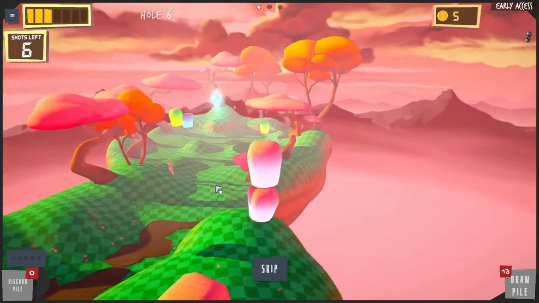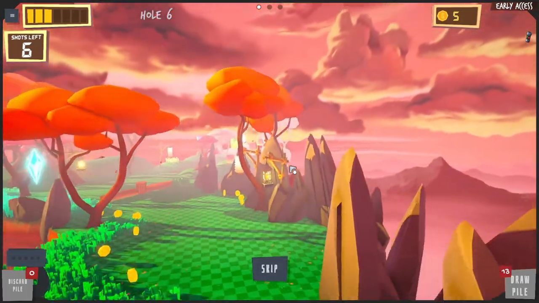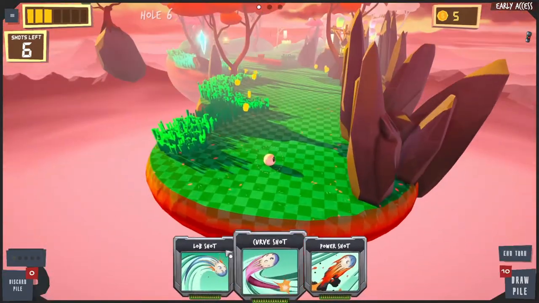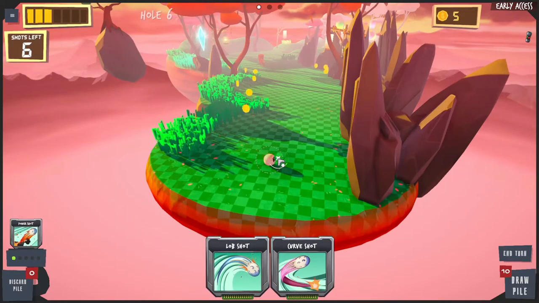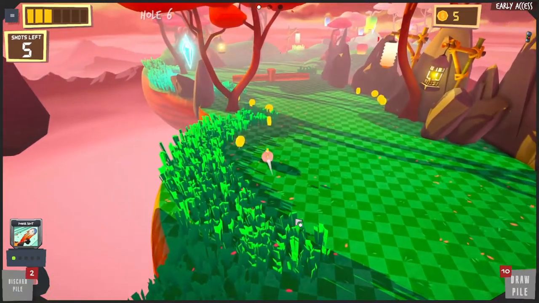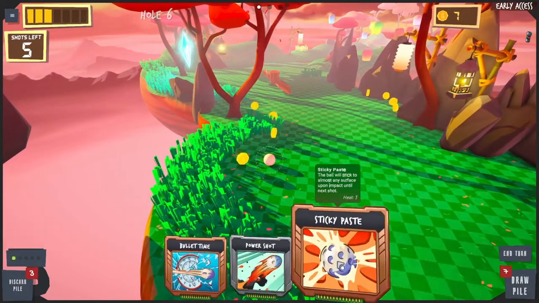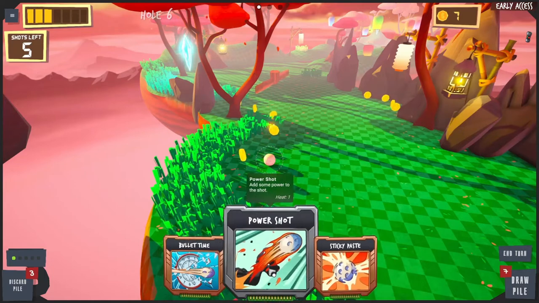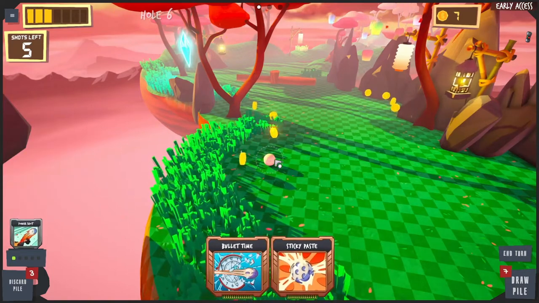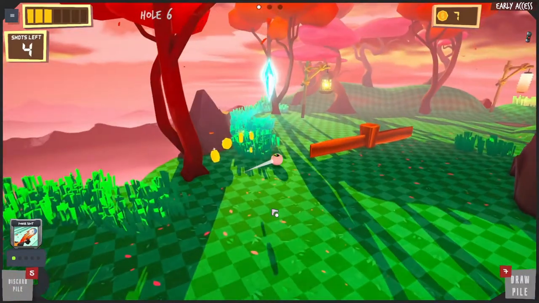Oh, goodness. Look at all these lanterns. It's so pretty, though. Uh-oh. We've got an obstacle. Let's power shot our way over here. Meow, meow. I need you to calm down. I'm playing golf. Oh, sticky paste might not be a good idea. So let's see. If I can... Yes, there we go. We're close.